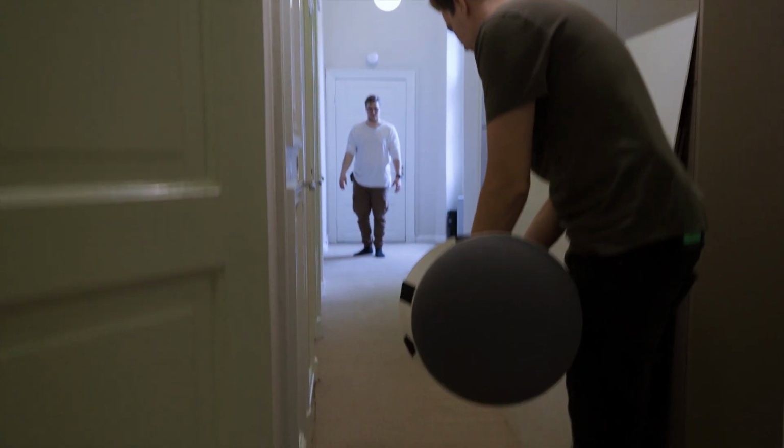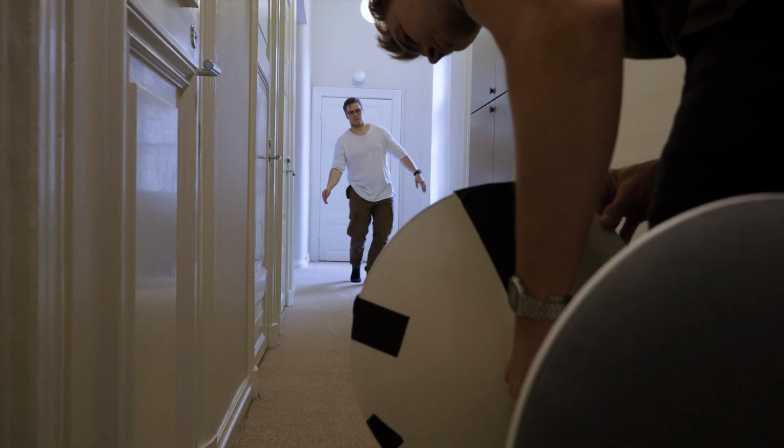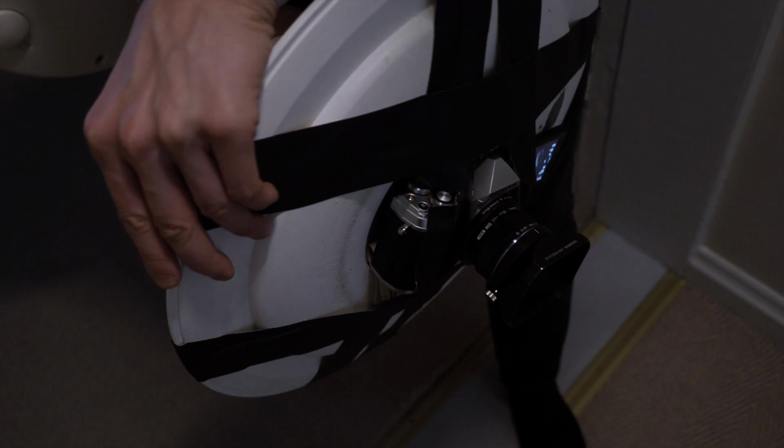Okay. We are good to go. Now the important thing here is to keep the center centered on the actual image plane of the camera, right? Yeah. You don't want it to do this, you want it to do this.